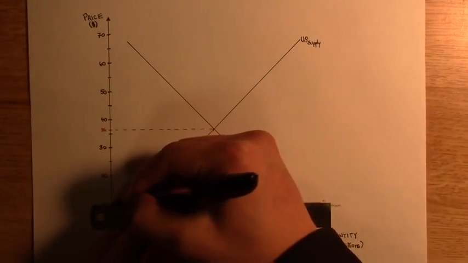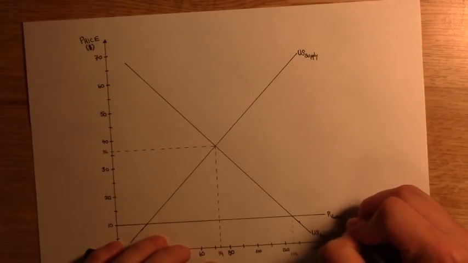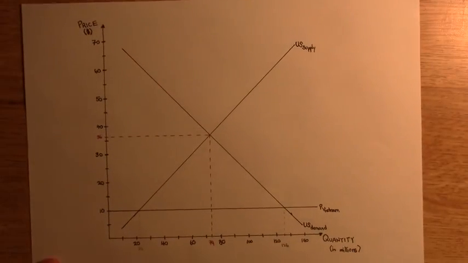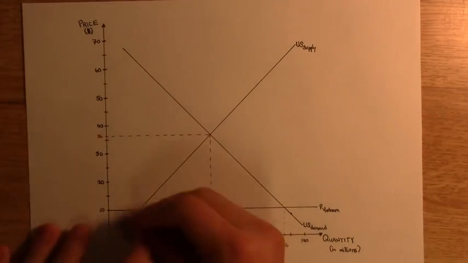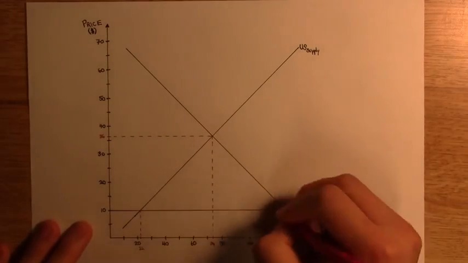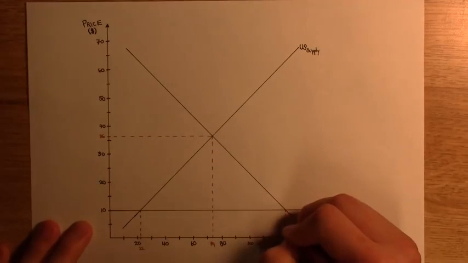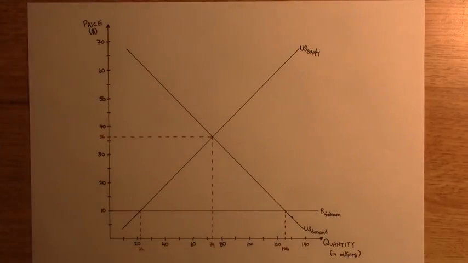Now, if the U.S. traded freely with Vietnam, meaning bringing in Vietnamese shirts for $10 a shirt, we see the new supply curve on this graph at $10. What does this do to our situation? Well, we can identify that U.S. domestic industries, or producers, will produce 22 million shirts, and the U.S. consumers will want to purchase 126 million shirts.